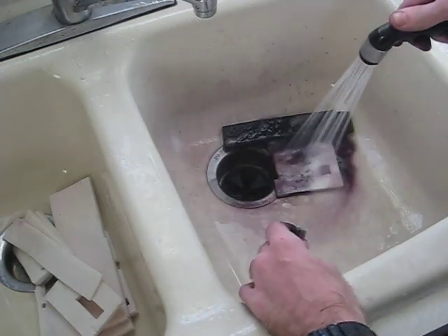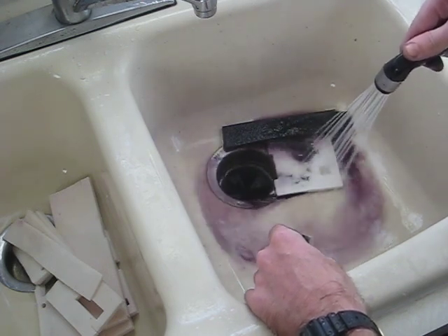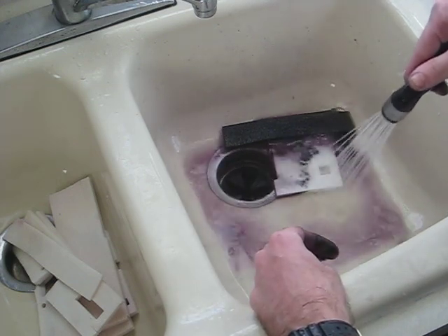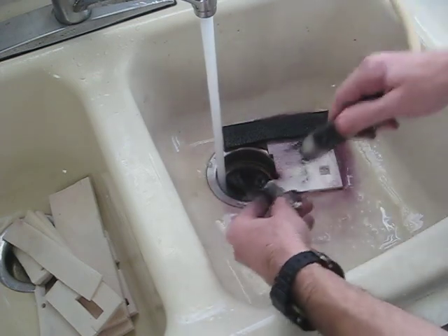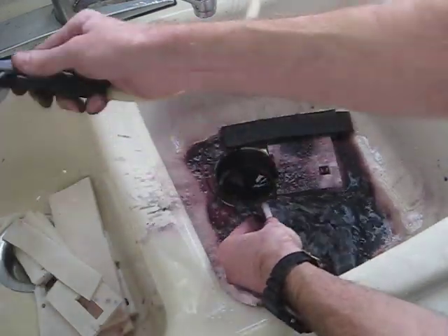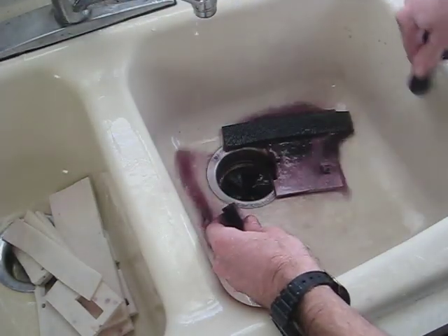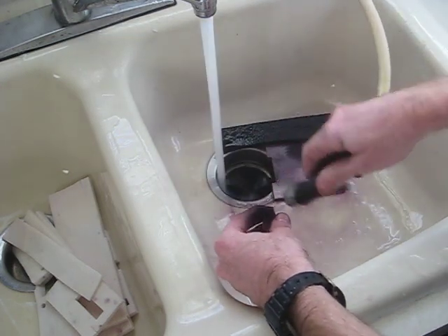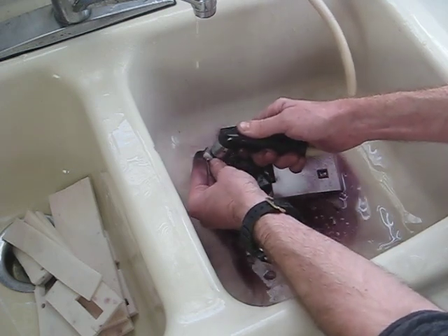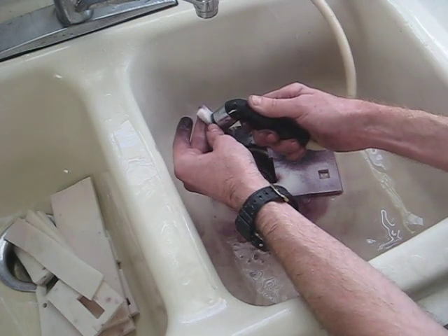The technique I was using first was just to spray it. Then I realized it's cleaning the top but it's not really — the ink just keeps coming out. It does not stop. These little nozzle things are absolutely necessary, unless you're outside with a hose. Hold it up close so that you're literally forcing water into it, and just move it slowly down.